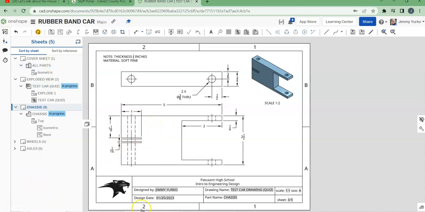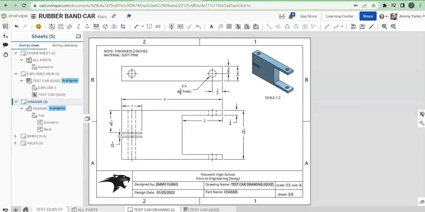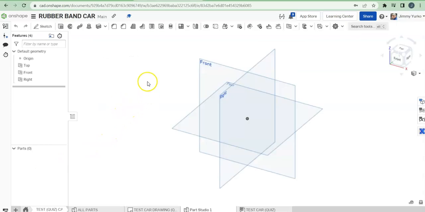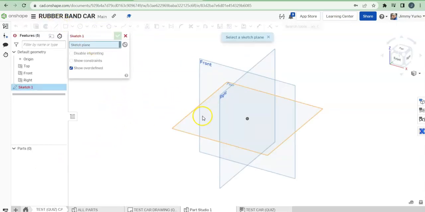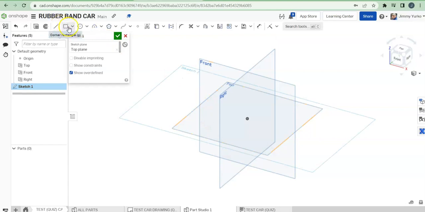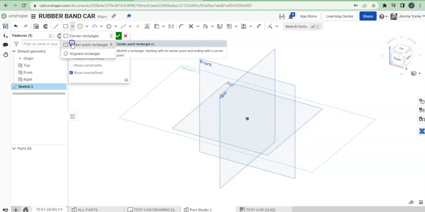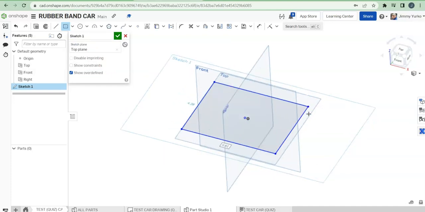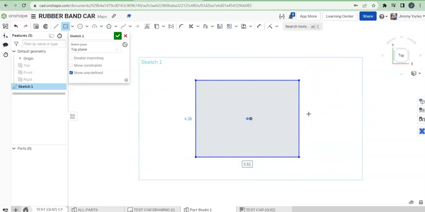So we're going to start by creating a new Part Studio. And we're going to start that sketch doing the top view. We're going to draw a rectangle. Go ahead with a center point rectangle so that we can fix this stuff to the center. And we're going to tap the letter N on the keyboard and the letter P on the keyboard to get these things centered. And it looks like I missed my origin, so I'm going to have to take that coincident constraint and apply it to the center point of the rectangle so that we're in the middle of space.